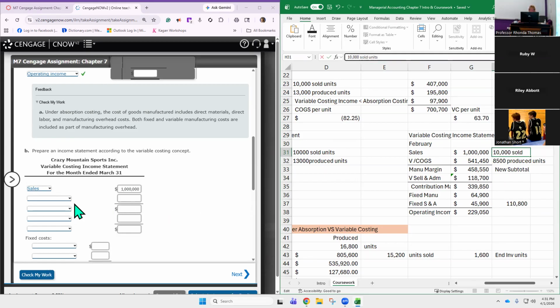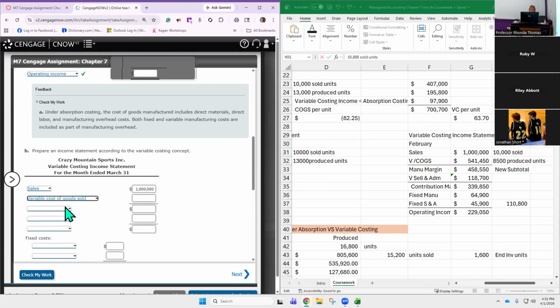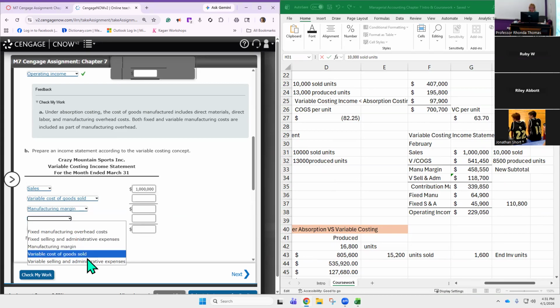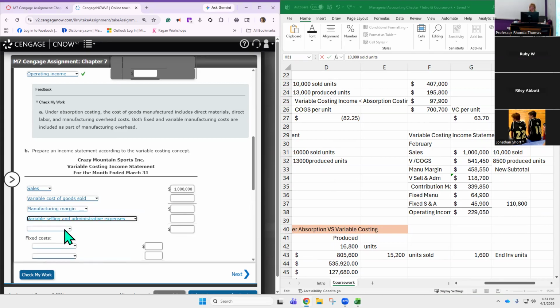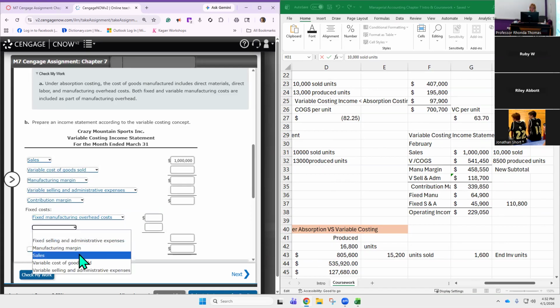Then you can put in variable costs, variable cost of goods sold. Then we're going to have a new subtotal called manufacturing margin. Then we put in the variable selling and admin, and we get our contribution margin. Then we'll put our fixed costs in, fixed manufacturing overhead and fixed selling and admin.